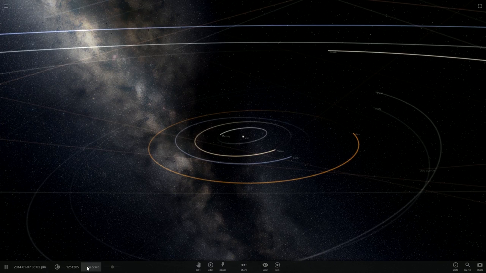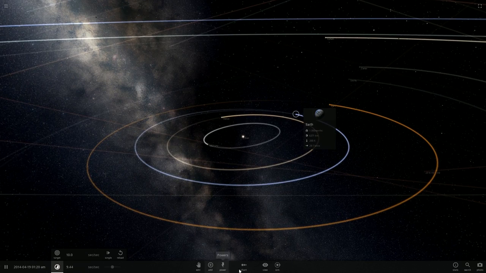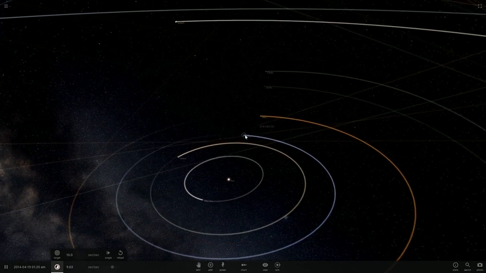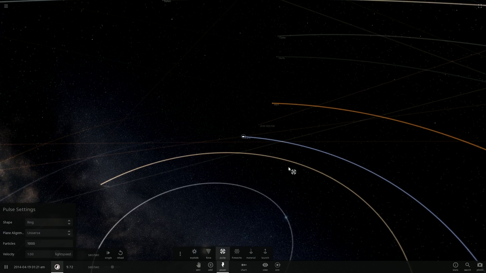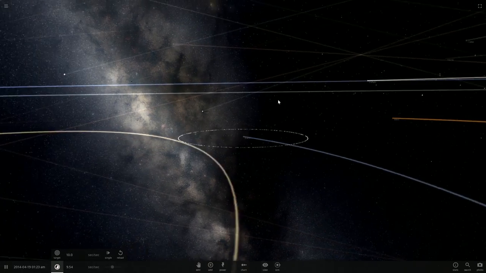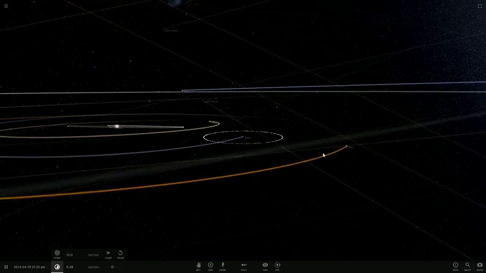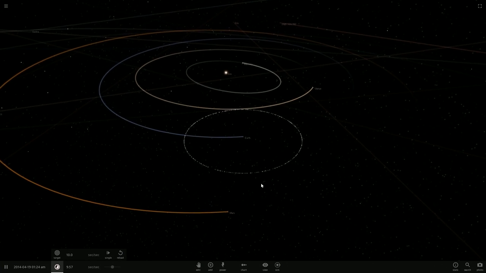Okay, solar system. So what are we going to do? We're going to go to over here, and we're going to go to 10 seconds per second. So there you go, we're at 10 seconds per second. Let's zoom in on Earth center, and we want to go powers, a pulse, a ring of light. And there you go. So there, that's it. A pulse of light from Earth going 10 times as fast as it normally does.